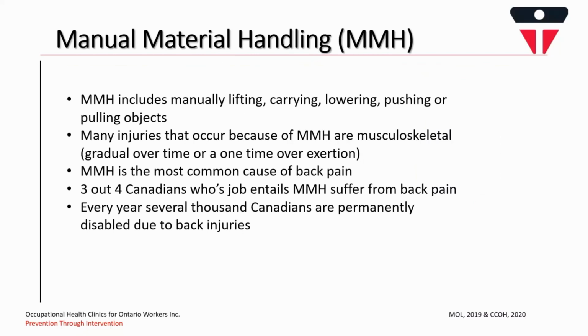Okay. A lot of injuries that occur because of manual material handling are musculoskeletal in nature. They're gradual over time, or they happen as a one-time overexertion. So you need to keep in mind that it can be both acute or cumulative. It's the most common cause of lower back pain, in terms of straining your back, eventually leading to disc issues, those types of things.